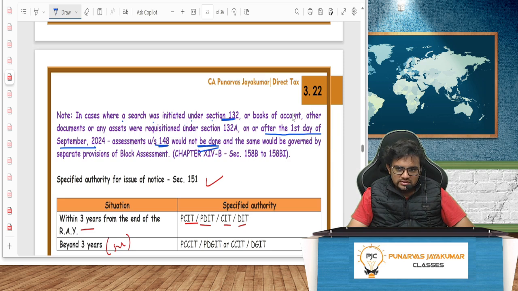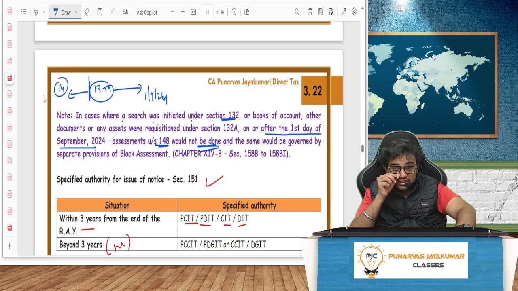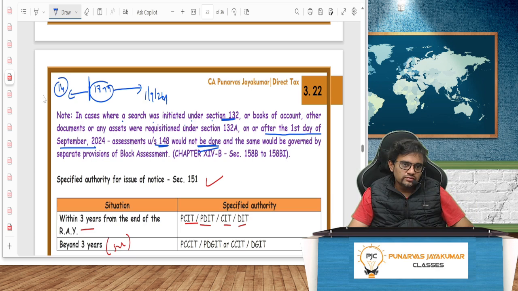Which means, like, we are now in 2024, so from 2018-19 onwards, 6 years, that is the block assessment. But technically, anything before this, if today I find something, I can reopen the proceedings, let's say in 2024 if this law had not come. I can open 2014 also, no? 10 years. Some 10 crores I found now, pertaining to all old stuff. Can I open till 2014?